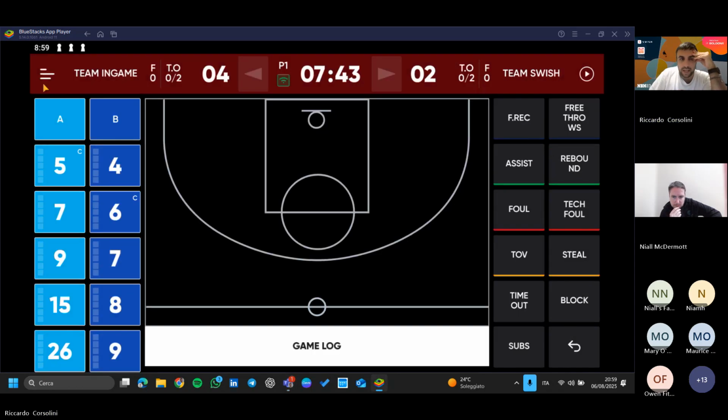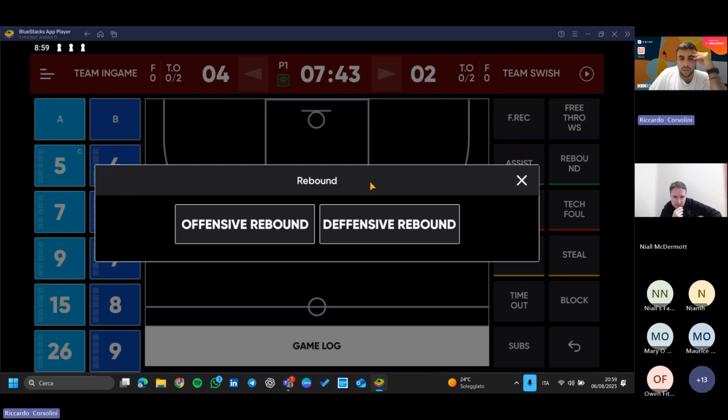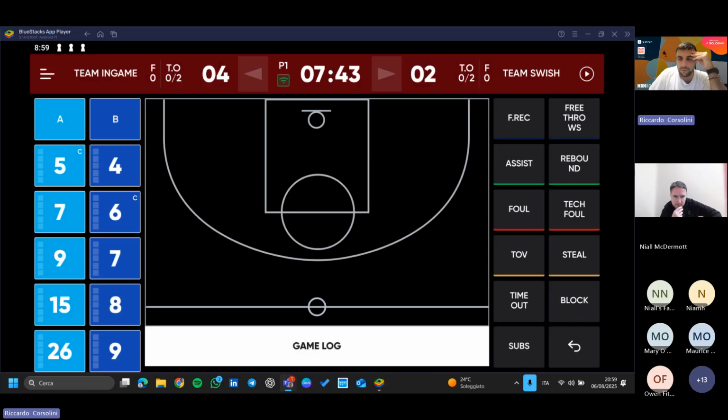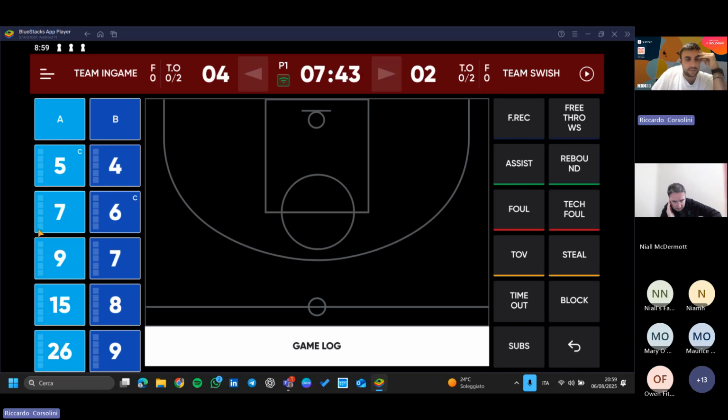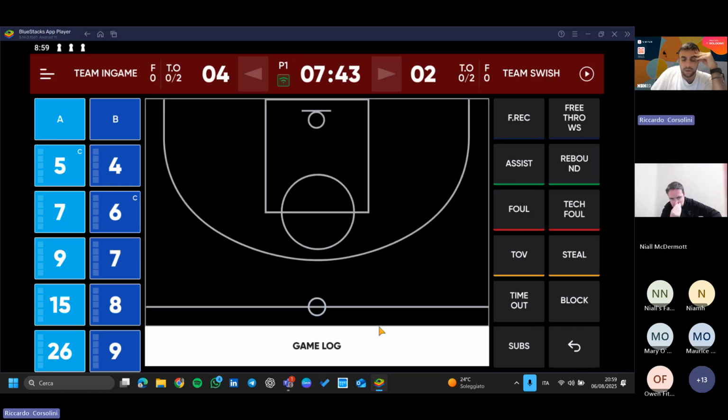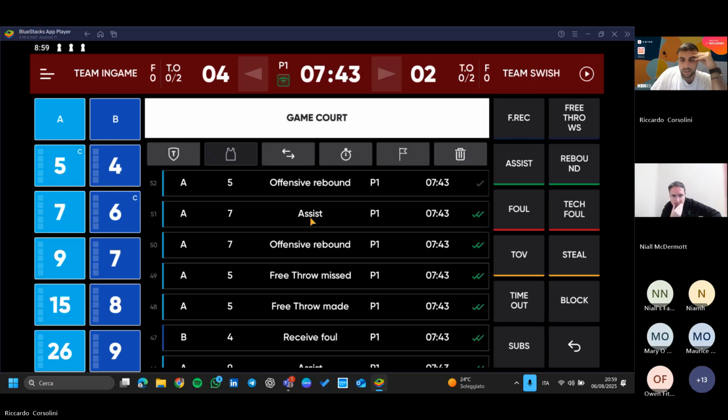Okay. Then assist for the 7th. Rebound, and it asks me for defensive or offensive rebound. I put the number of the player, and I put all this info inside the game log.